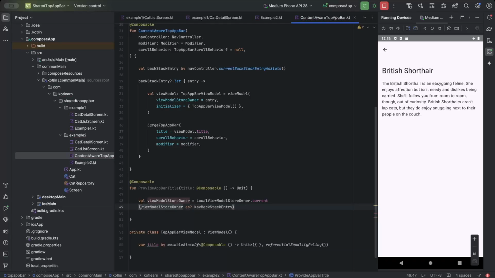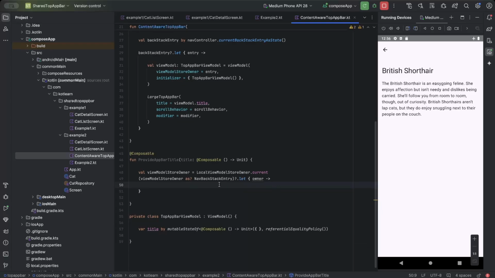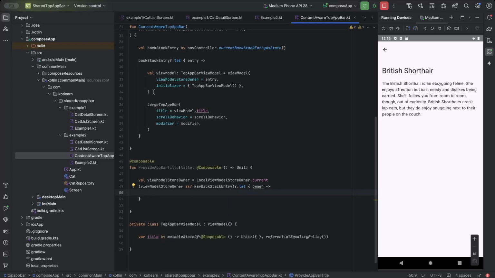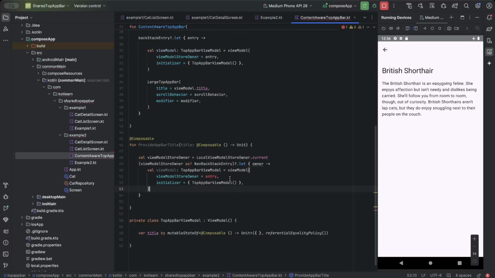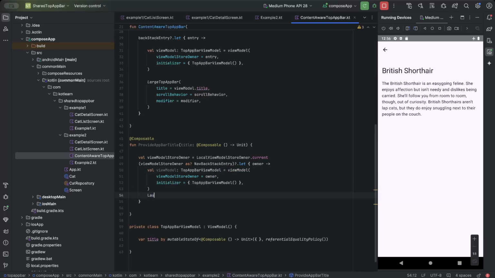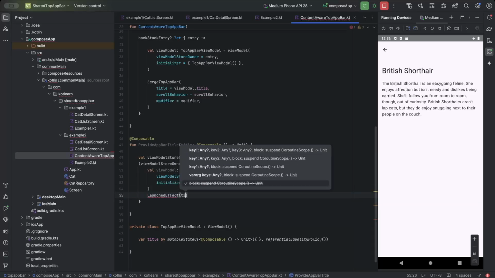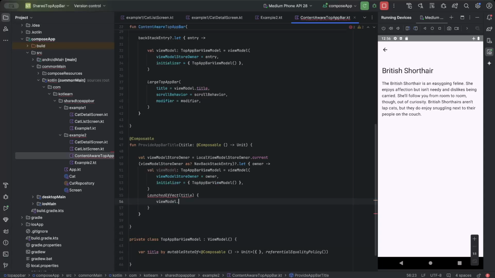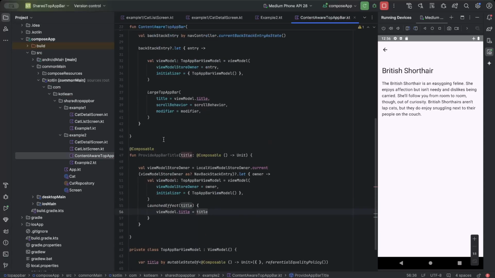So if it's able to be casted to that, we can use a let and create the view model in a similar way. So it'll get the view model if it exists. Now every time a new title is passed through, we want to set it to the view model, so we can use a launched effect for that. Now that should be everything we need.